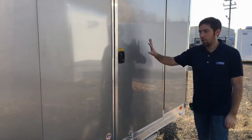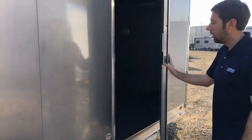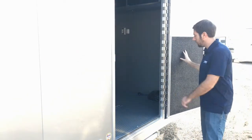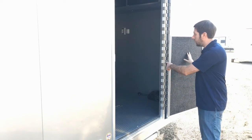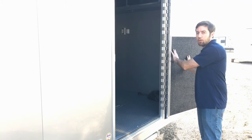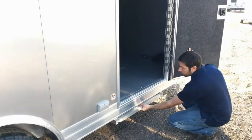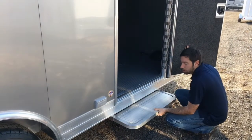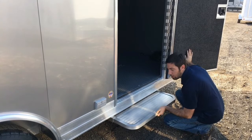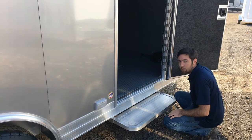This is ATC's standard 405 series door — it comes on all their Quest model trailers. This particular trailer has upgraded to carpet up the walls throughout, and that includes the door. One thing you're going to notice on these doors is a full stainless steel piano hinge from top to bottom, and that's one thing that really sets these apart from other doors in the industry. We also have a slide-out step which, unlike a lot of competitors, has no pull pins. It's on gas shocks and it's just a simple push-pull operation, and then it stays in the position that you leave it.